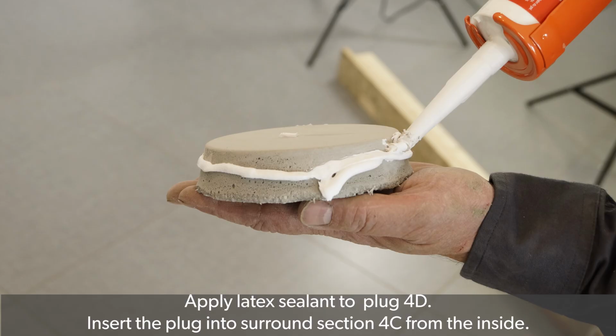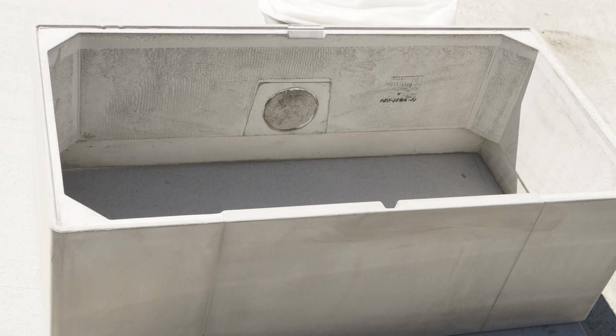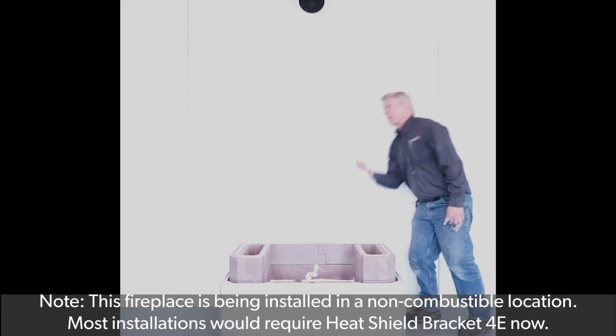Before placing the first surround section, apply latex sealant to plug 4D. Insert the plug into surround section 4C from the inside of the surround. Lower the outer section 4C over the assembly. Most installations would now require the installation of heat shield bracket 4E. However, this fireplace is being installed in a non-combustible location.